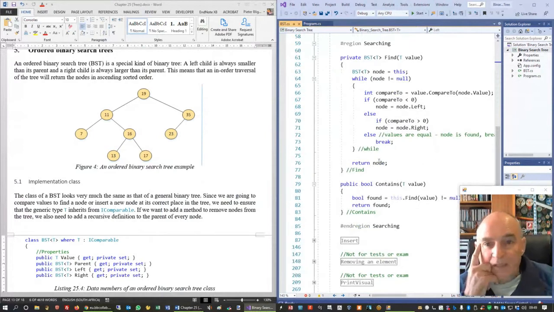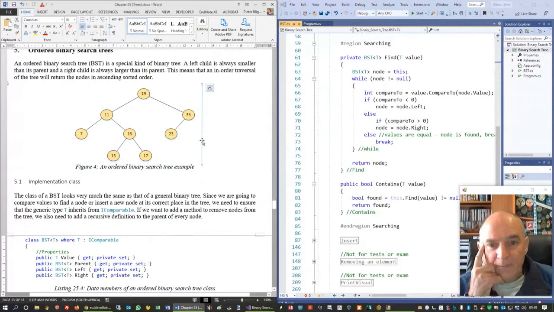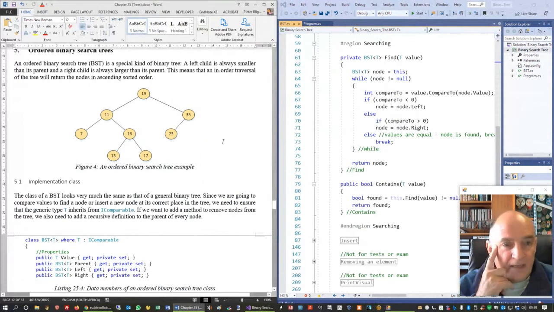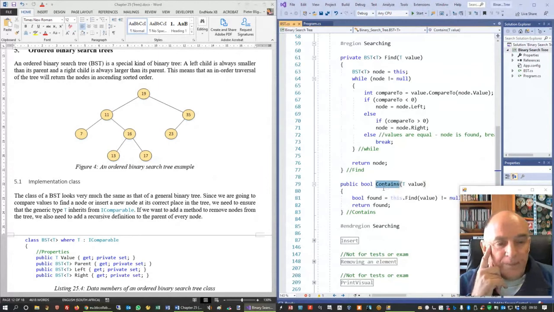So if I want to determine if my specific tree has a value, so let's say I want to make sure that 13 is in the tree, then I will need a method Contains, and the class user will send through a value, in this example case 13. This method will be public because the class user should be able to call it.